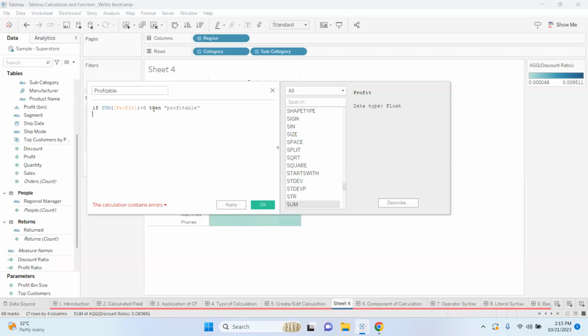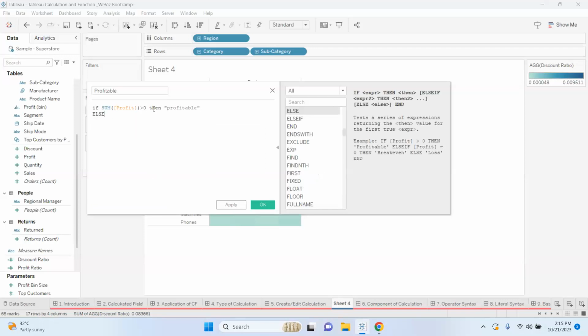If this condition is not met, else, I want it to show not profitable. Then we end it. You can see that the calculation is valid.